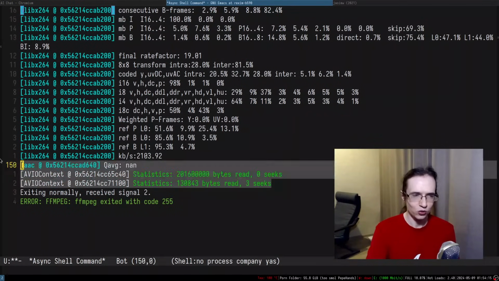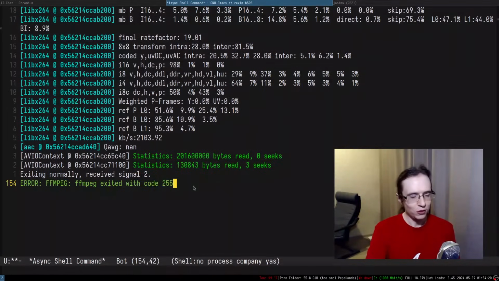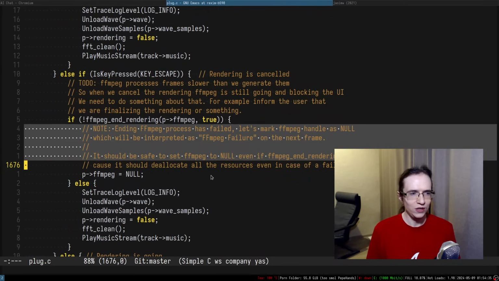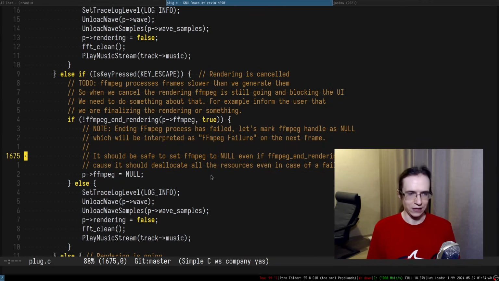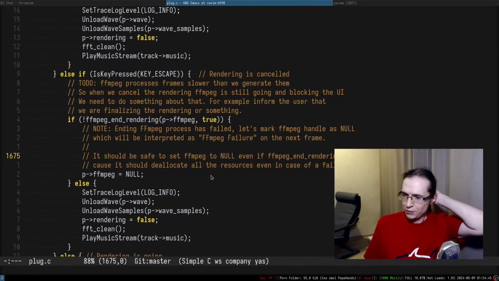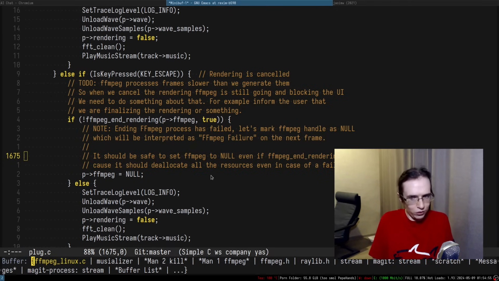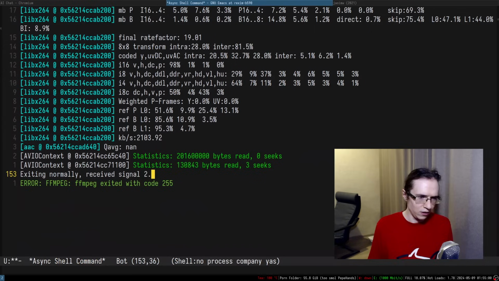And trying to finish gracefully was literally the thing that kind of stalled it. But on top of that, when it's terminated like that, it returns a bad thing, right? It returns an error situation, which probably means that we should not do this thing in here. When we're canceling, we literally should not care about FFmpeg failing. Just kill it. FFmpeg will finish gracefully on SIGTERM and SIGINT. Okay, understandable. So let's not finish gracefully, because if we're canceling, we literally don't give a shit, right? If cancel, SIGKILL. Let's kill that.